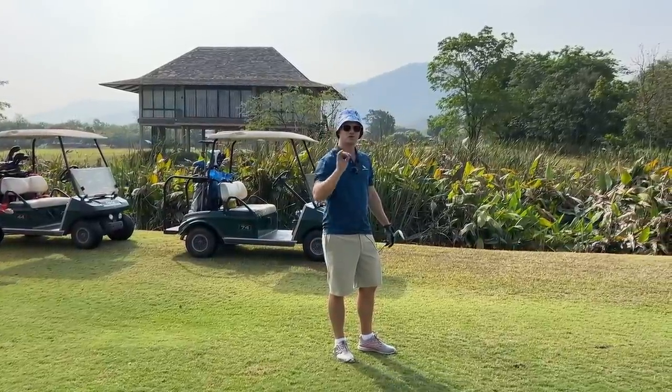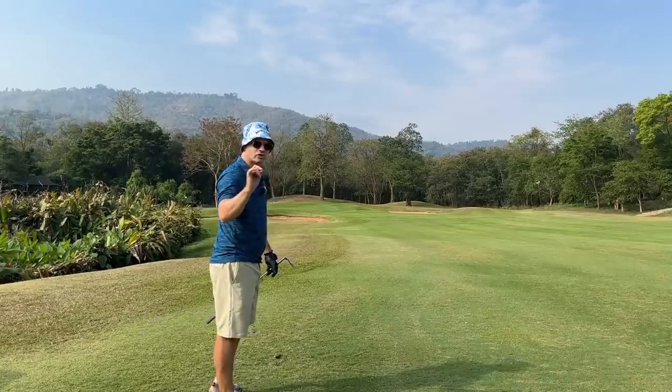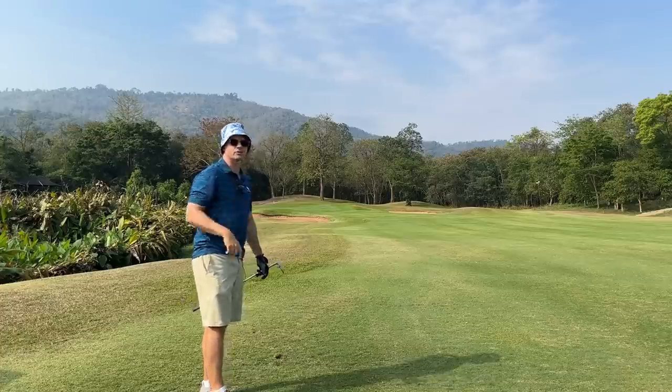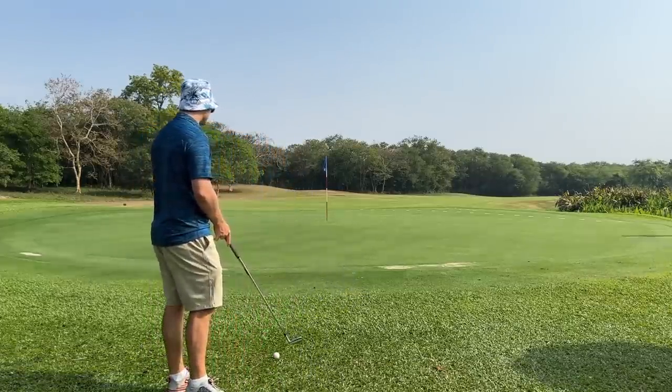This right here is the most controllable thing you can do through the whole round. So if you're having a struggle, go back to this — control what you can, allow things to happen, and then reset for the next one. Around the greens is super important — this is where you're going to lower your score the most.